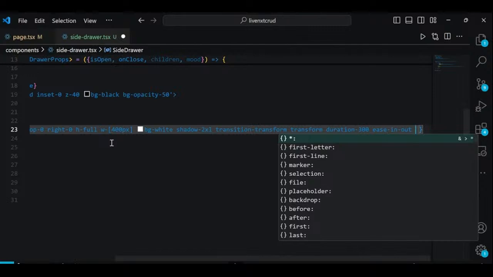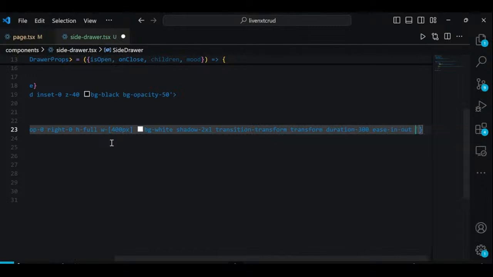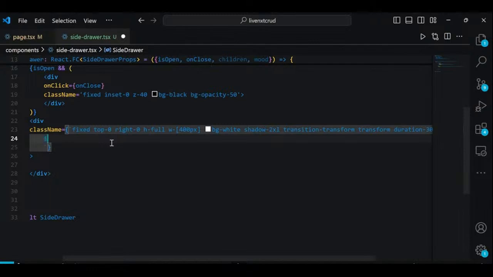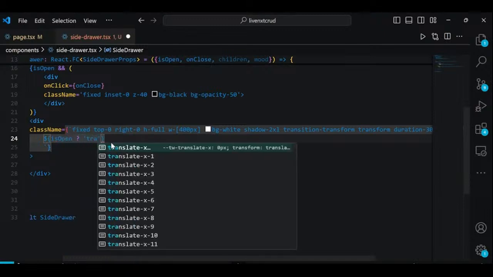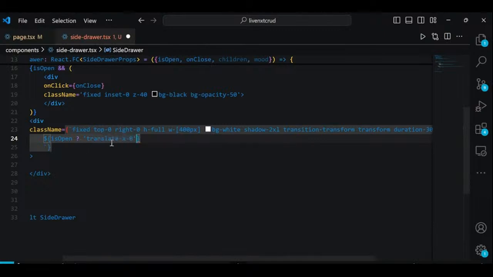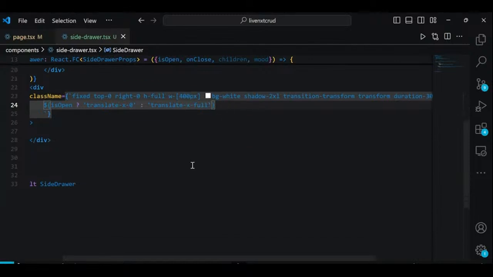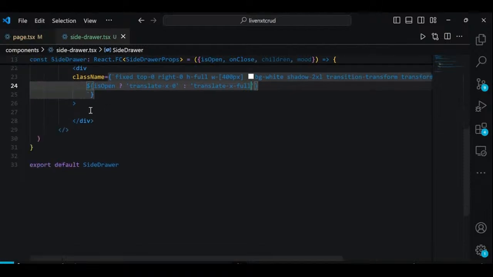And then for the dynamic portion, I'll bring this down to the next line, the dollar sign, curly brackets, and we'll say if it is open, we want it to transition on the X to 0, or we want the transition set on the X to be full, and it is referring to the background being 400 pixels being full. That's what it's referring to.